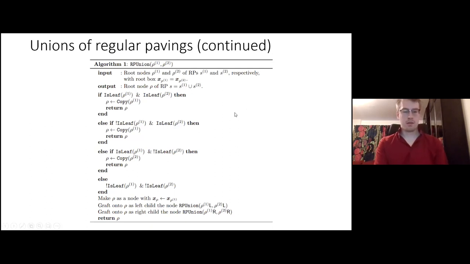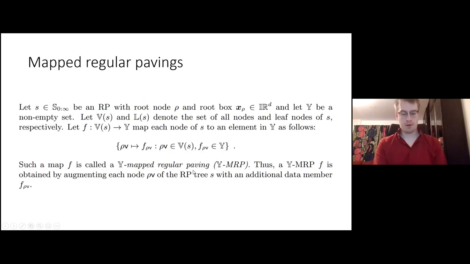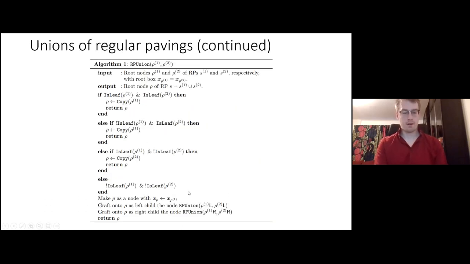It's a recursive formula. If both are leaves, then you just copy it. If one is a leaf and the other is not, then you just take the most complicated one, namely the one that's not a leaf, and you copy that one. And if both of them are not leaf, then you make a recursive call where you graft the left and right child nodes of them into the recursive formula and return them.